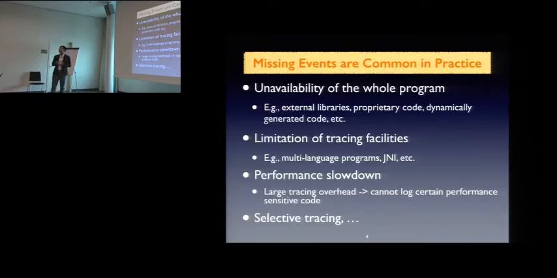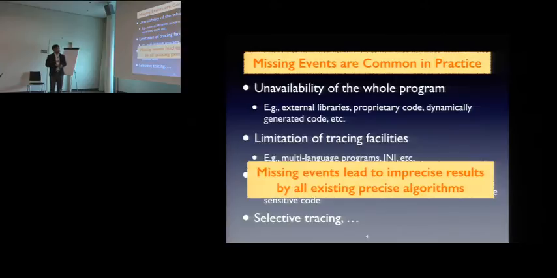Another big reason is performance slowdown. In order to capture the full trace, usually it incurs a large runtime overhead. And for a large class of applications, you cannot sacrifice this performance slowdown, especially for those performance-sensitive codes. And sometimes you may favor excluding some code from being traced. In some applications, for example, when you are debugging something, you want to exclude those non-relevant codes so that you can be more focused.